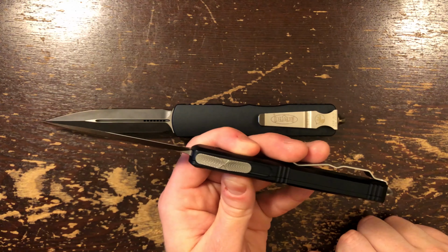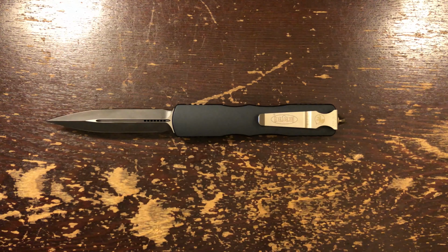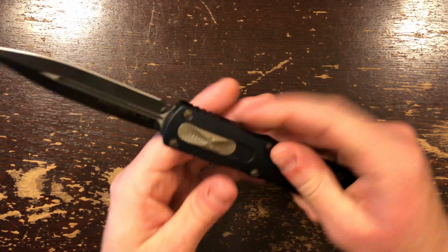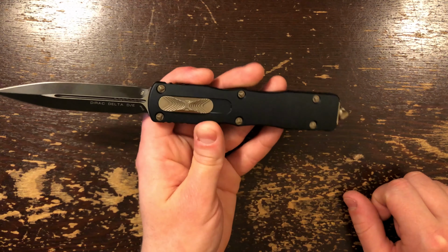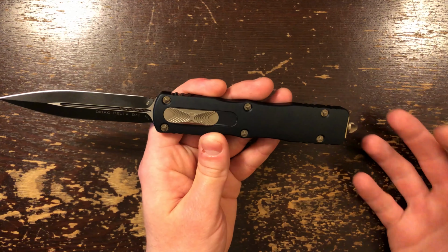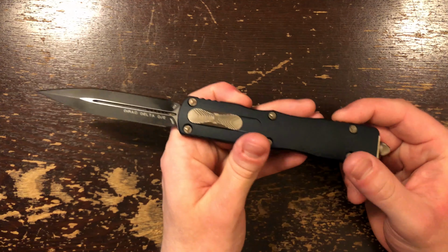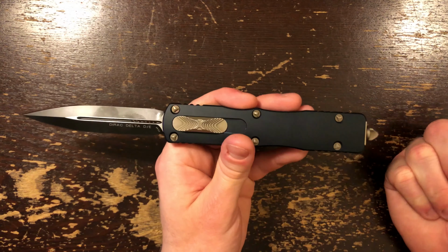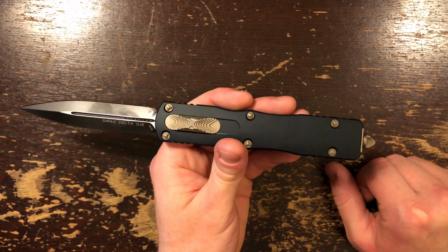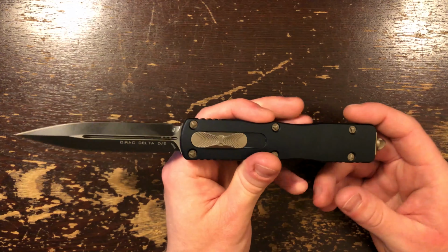Anyway, Microtech knives have the button on the top right there. Yeah, I find this position to be most natural. Meanwhile, Benchmade produced the Infidel, an OTF with the button on the side, like a channel changer. Well, or like the Dirac or Dirac Delta. I find this position to be less natural, but many people prefer the Benchmade's button position on the side. I can't fault you for that. And there was no Microtech option for these folks. If your hand is shaped a certain way where this is more comfortable for you, then you kind of need to follow that. Comfort is important with the tools that we use.